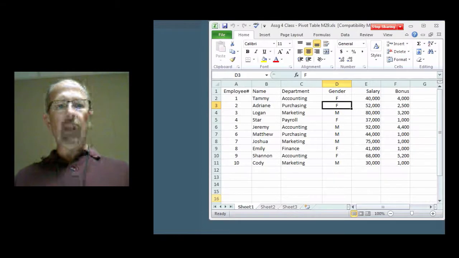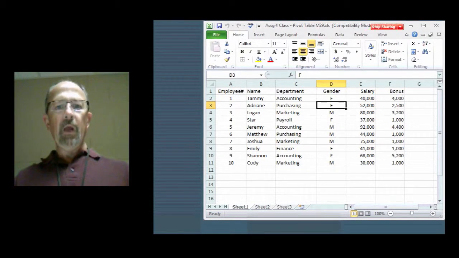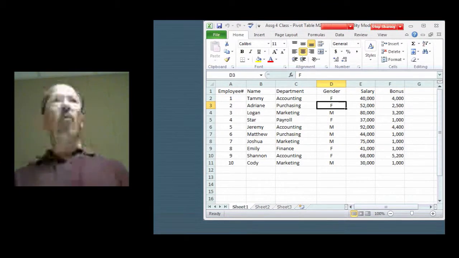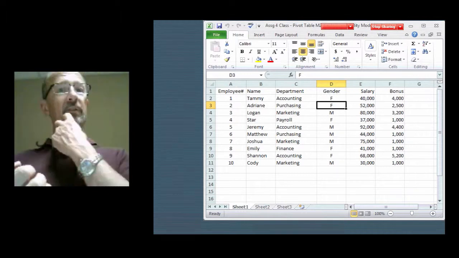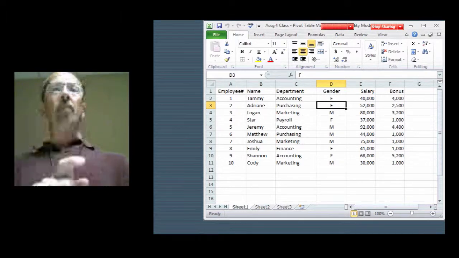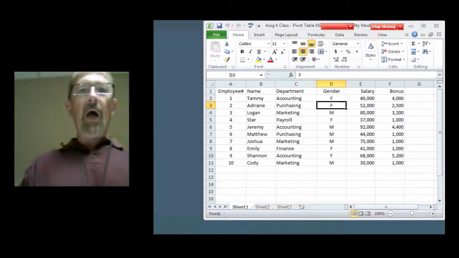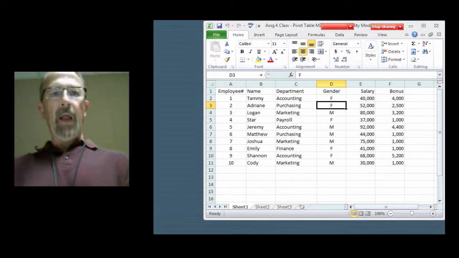This is accounting spreadsheets, and we're going to be going through assignment 4. We'll go through the classroom assignment 4, and then we will also go through assignment 4's graded. I'll give you some heads up on that since it's a payroll area, and there's a couple really complicated formulas in there. The first thing, though, that we'll do in the class, and I'll go through with you, is pivot tables.